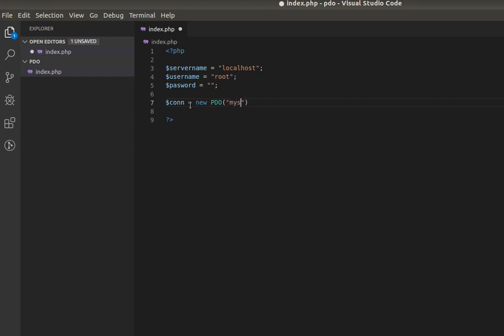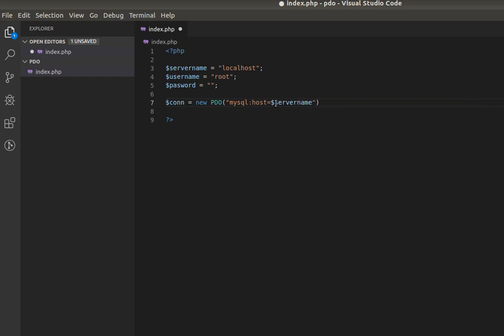Then we type mysql:host, is equals to our server name, that is this server name. So we say equals to server name.